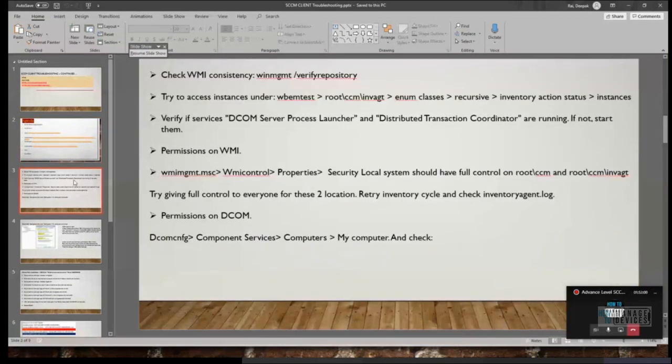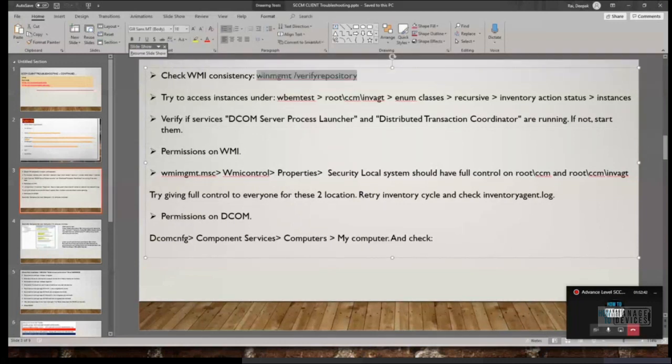So there are generic steps for troubleshooting the SCCM client agent. Whether you want it or you don't want it, you should know these. Since you have generic errors, you have generic steps. There are some generic error codes, like 1603, that can translate to so many things. In the same way we have generic troubleshooting. These are all the checks we do before we say that it's out of my hands.